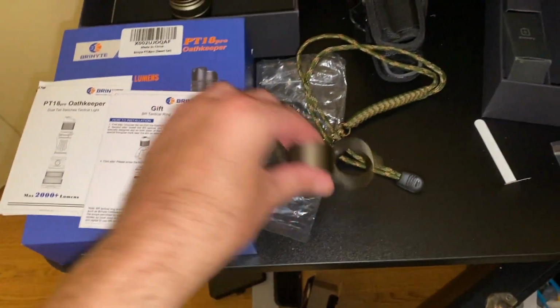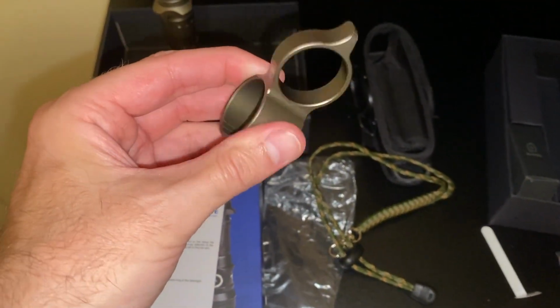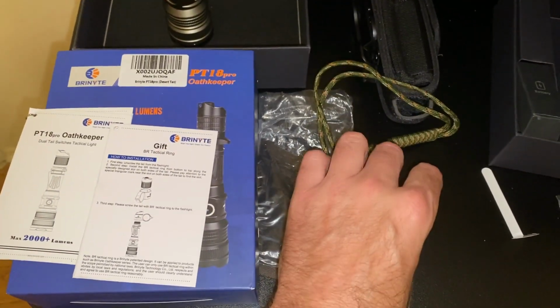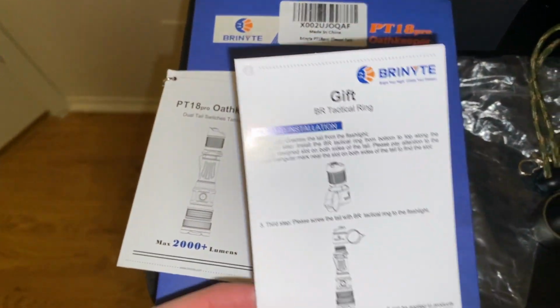It has a son of a gun lanyard here. That's some lanyard. And it has what is patented by Brinyte, which is sort of like a brass knuckles called a tactical ring. It's called a BR ring.